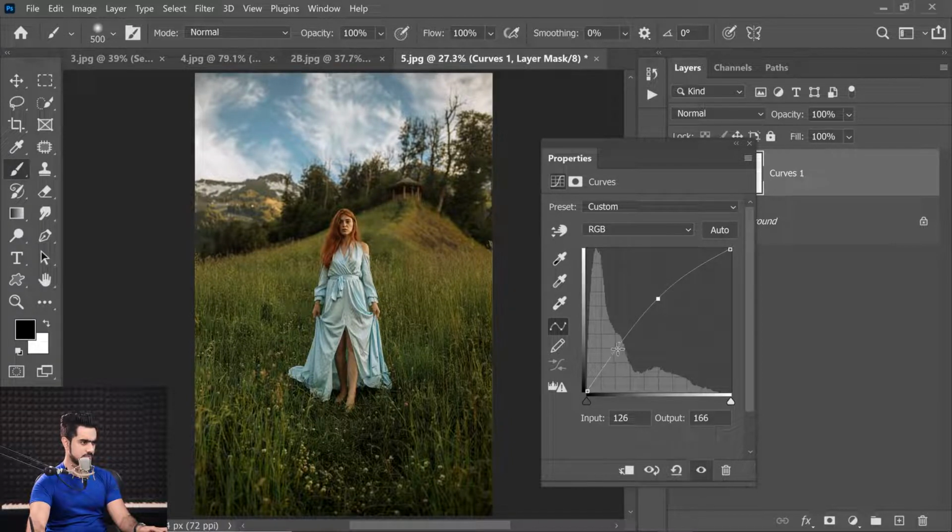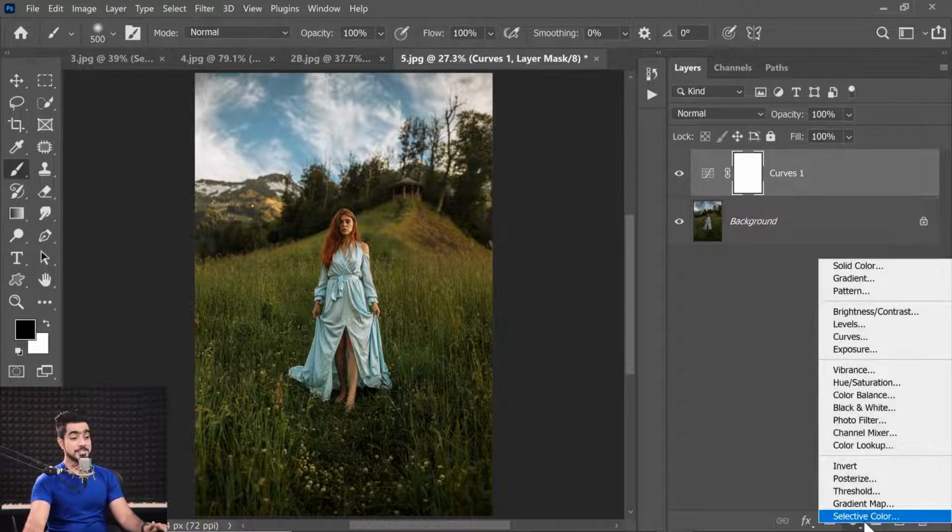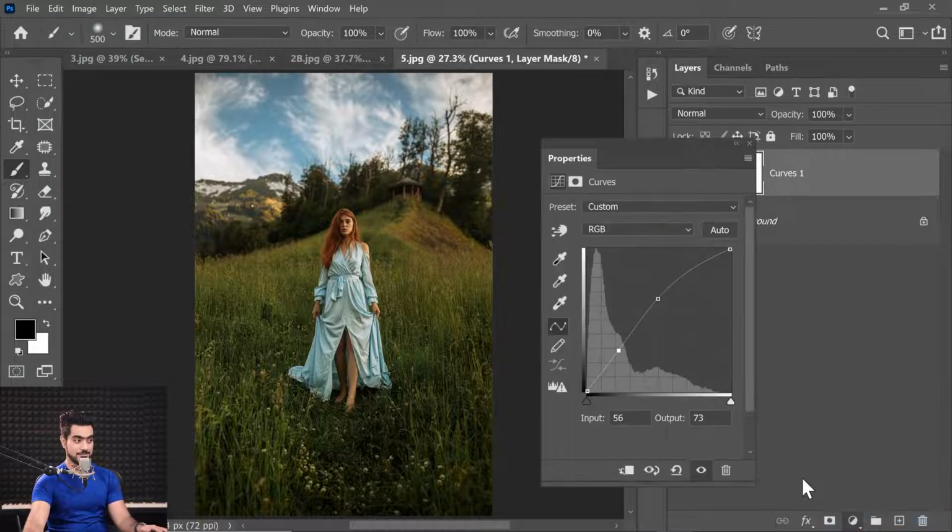Okay. If you want to add a little contrast, you can do that too. We can come back to this later. That's the advantage of adjustment layers. Absolutely non-destructive. You can come back to it if you feel like you shouldn't have made that change or you want to modify something. Anyway, so let's create selective color on top of that.